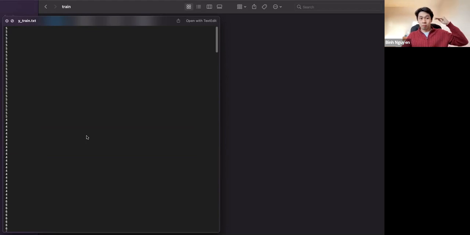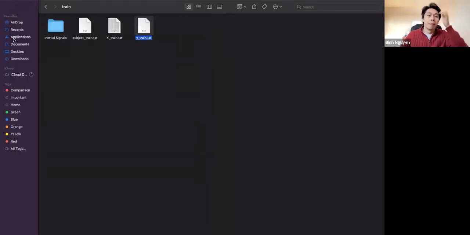So like this, row 1 would be activity 5, row 2, row 3, row 4, row 5. These would all be activity 5. Activity 5, I think, was one of the static activities. I can't remember exactly what it was, but we had it a second ago.